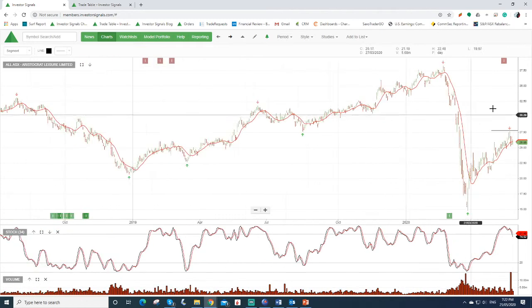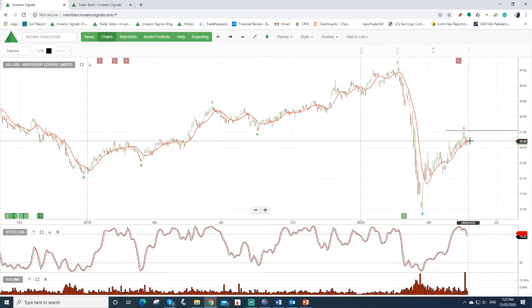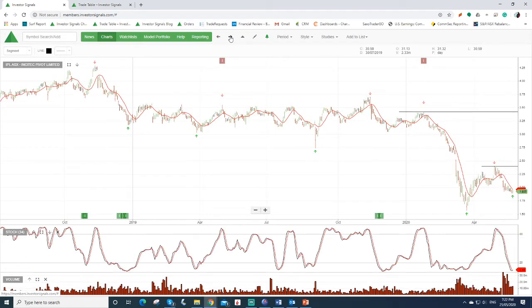Aristocrat, so here's an example of where we've switched from a stock under buy conditions into a stock under sell conditions. So Aristocrat shifted to an algo sell signal. I've put the resistance in line there at around 27.70. We've seen the short-term stochastic indicator and momentum indicator turn negative, and we're just starting to see the price now trade below the moving average. So if you're looking at short trades in the market, this is something just to focus on, where you'd sit on the short side of the trade as long as price sits below that moving average, and look for a short number of days where it moves down below that average. So I'll keep you updated on the blog with regards to that.